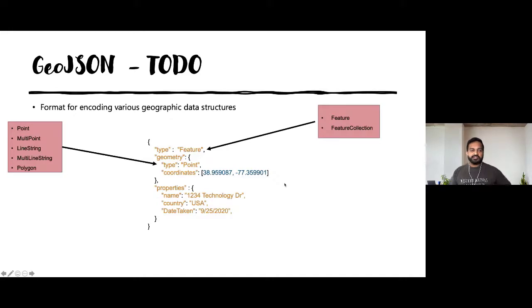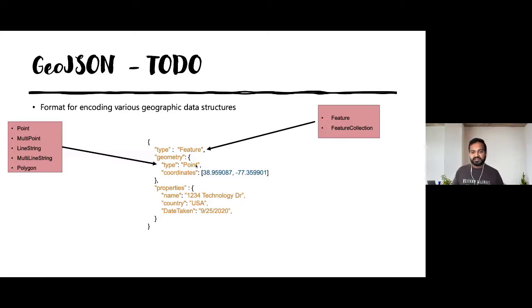So the other big piece on these maps is called GeoJSON, which is a JSON standard that can be read by all of the geospatial libraries out there. It is also a JSON format. This is a simple GeoJSON data. So you have your type. You're saying this data is of type feature, and you can also have a feature or a feature collection. And you're saying this one piece of data has a geometry of type point. So you're saying that the data you're showing on that screen is a point.